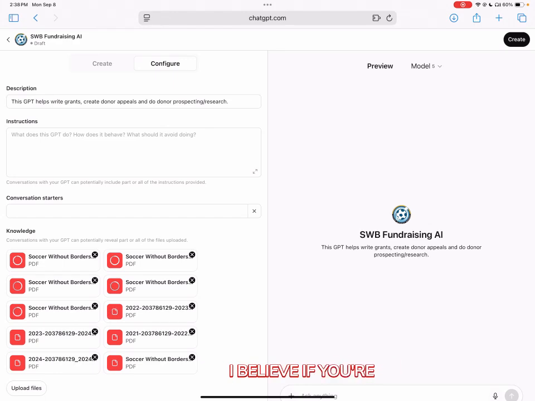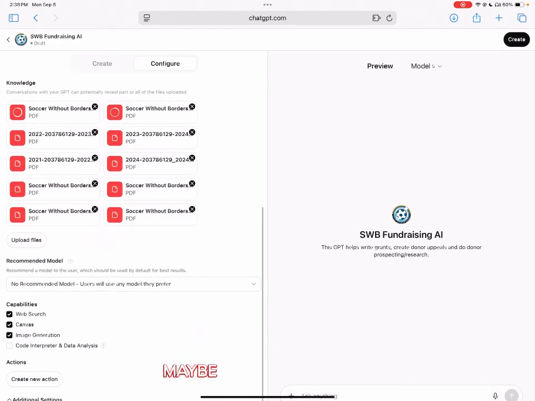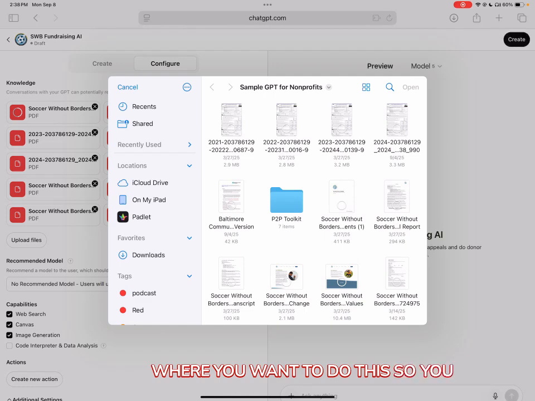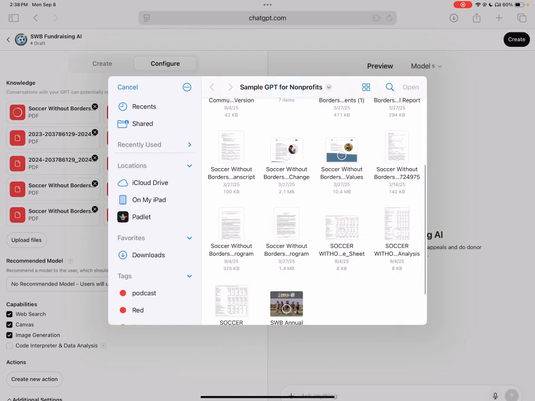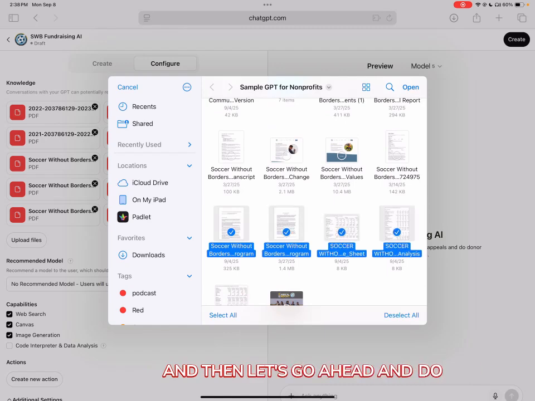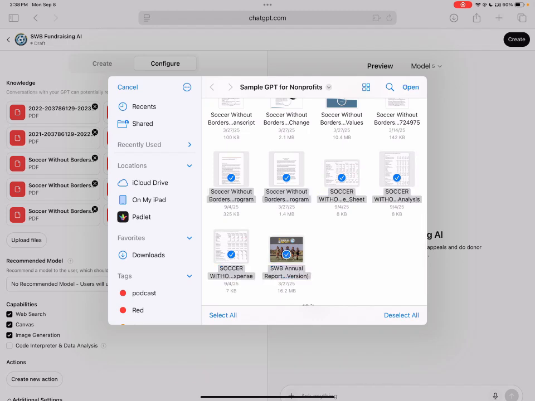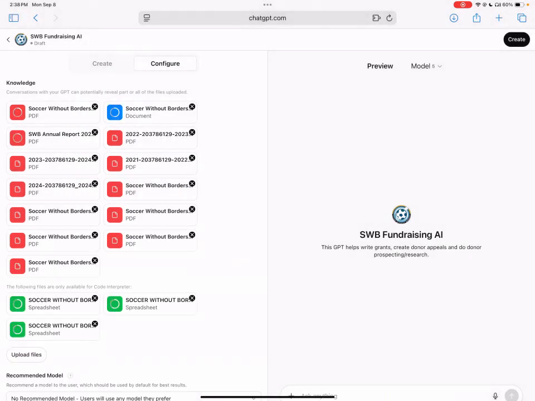I believe if you're on a desktop, you can maybe even drag over a folder. So just think about where you want to do this so you don't have to be as manual. And then let's go ahead and do these last few. See if it'll let me do them all. It did, but it's also reminding me.